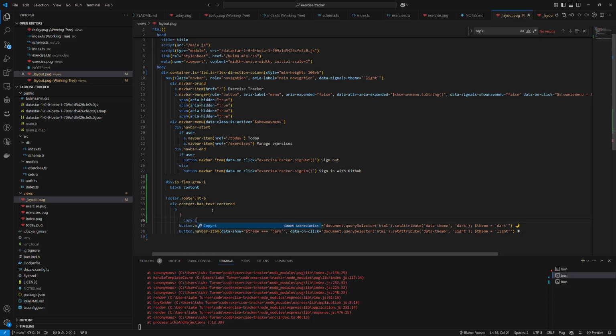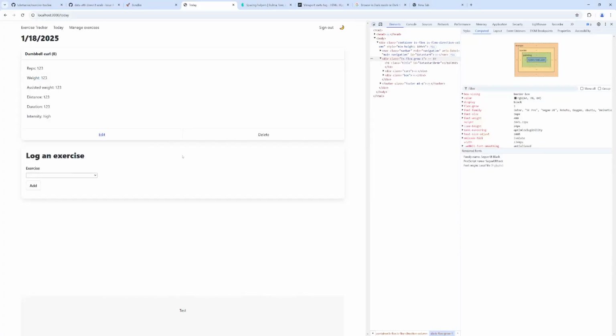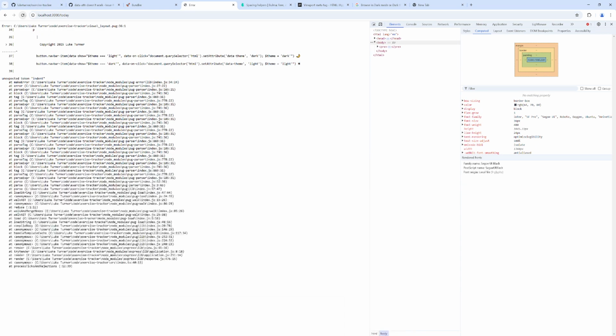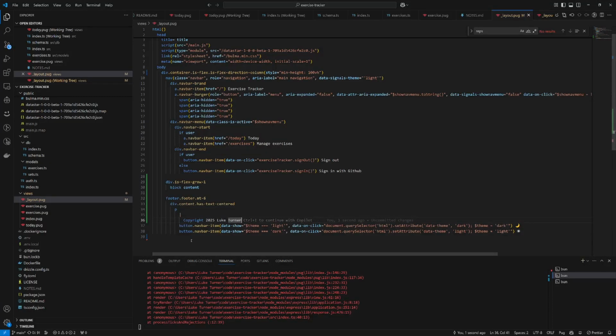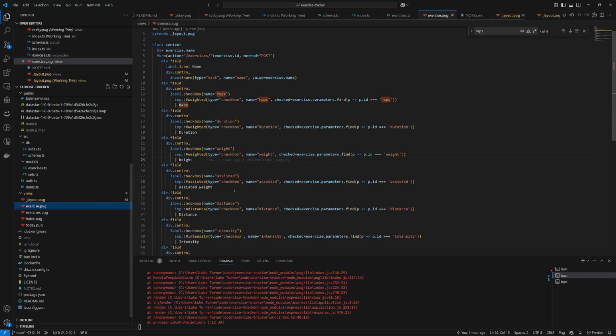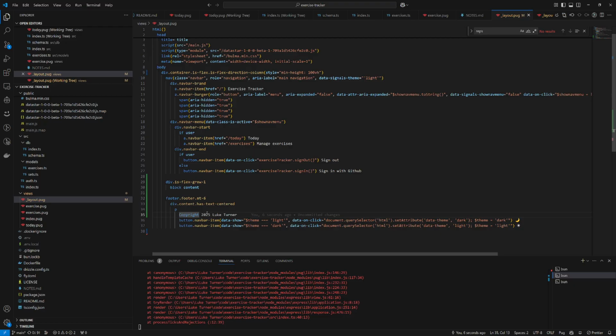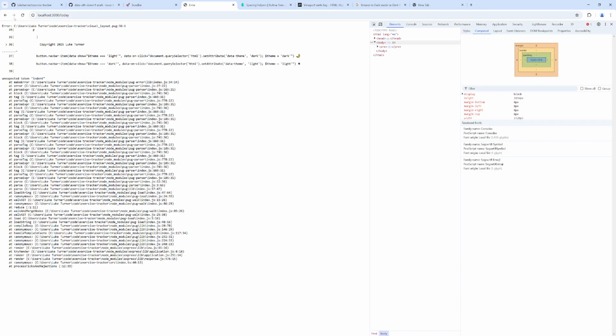Is that right? What's that going to look like here? Not happy. I can never remember how to just put plain old text. It's like that, right? Isn't that what I did? Let's try that.